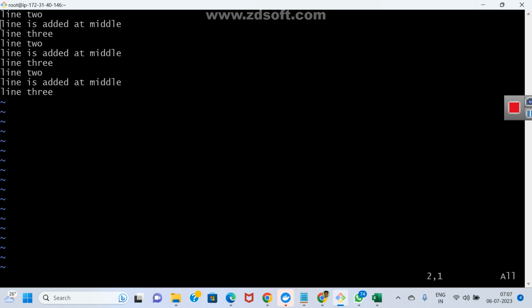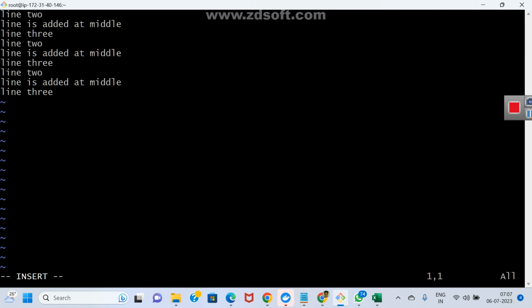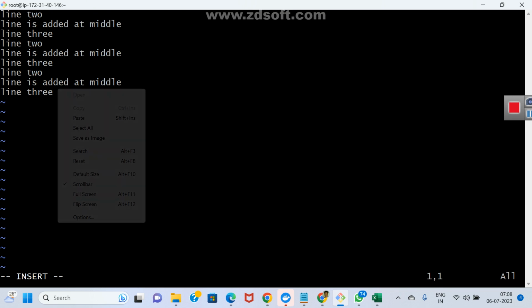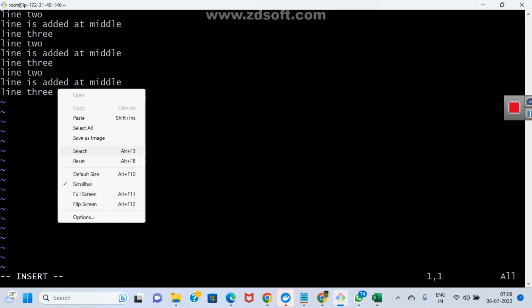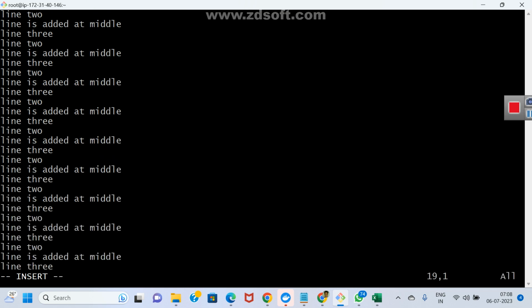Even I can copy paste, insert. Now it will work here properly. Copying, right click, insert, paste it. Again paste it. Okay, some lines are there. Escape, shift colon, x.